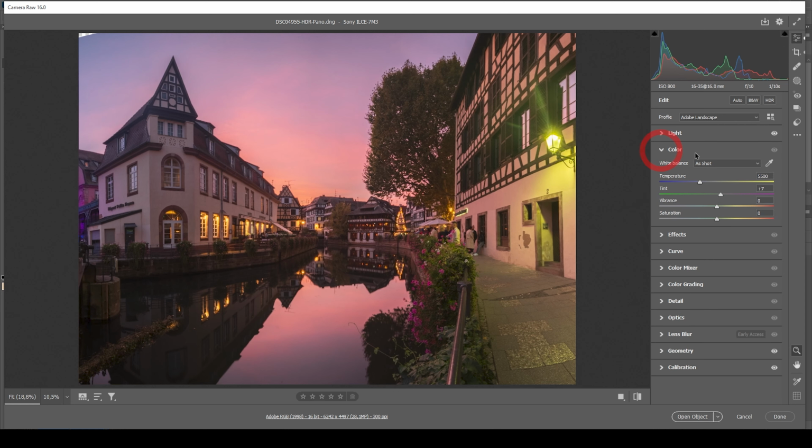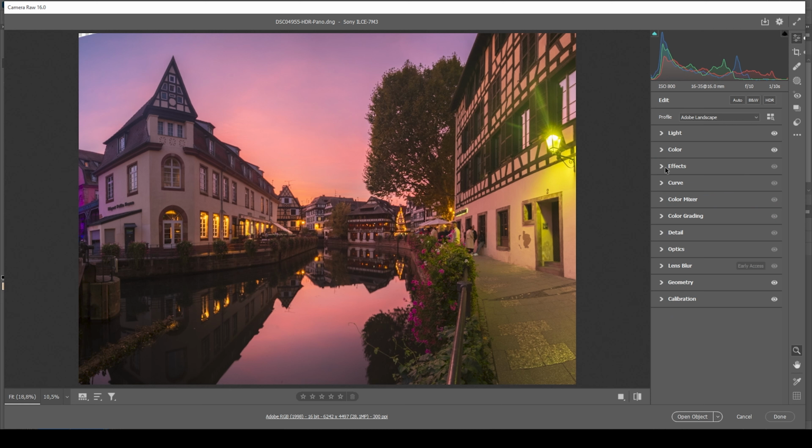Let's take a look at the color tab right here to adjust the white balance and saturation. For this scene, let me bring up the temperature very, very slightly just to make this shot look a little warmer like this. I'm not going to touch the tint. I do think I want to bring up the vibrance to push the saturation a notch and get this real intense sunset look. That looks great.